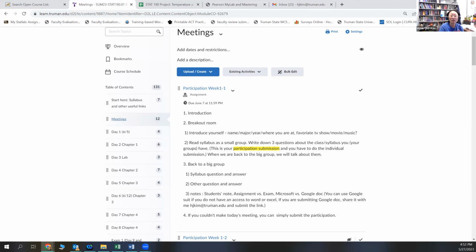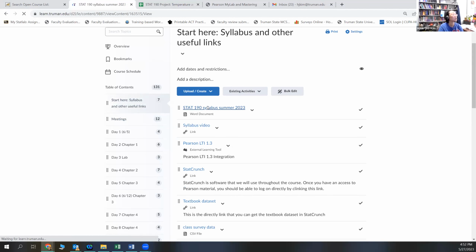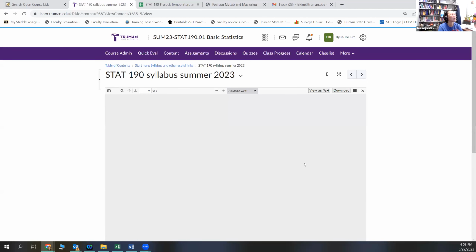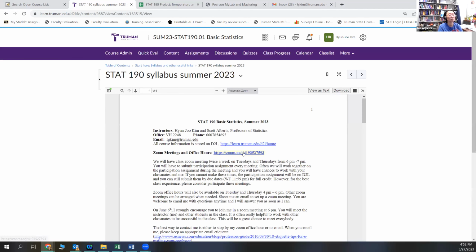Office hours are Tuesday and Thursday, 4 to 6 p.m. If you just want to hop on, there's a Zoom link. I'll go back to the syllabus. Okay, there's a Zoom link, and you can ask questions. Sometimes I forget to turn the Zoom on. Shoot me a quick email if you hop on the Zoom and I'm not there, and I will just hop on. If you need to talk to me at another time, also shoot me an email and then we can arrange some other time to meet.